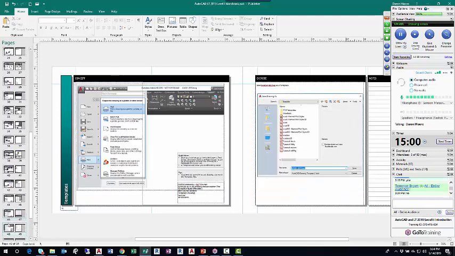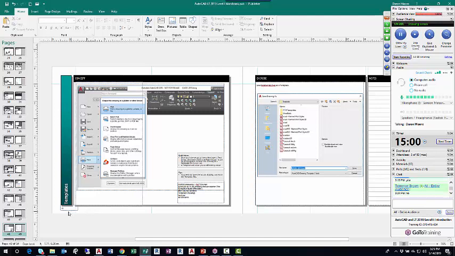Templates. I don't know if you counted the number of times I said the T word in class, templates. Look, I don't want to format textiles or layers or even print settings. There's a lot of things we put into this drawing that I don't want to have to redo. I want to be able to recapture as much of this as possible. So the strategy here is to take this drawing and save it as a template.